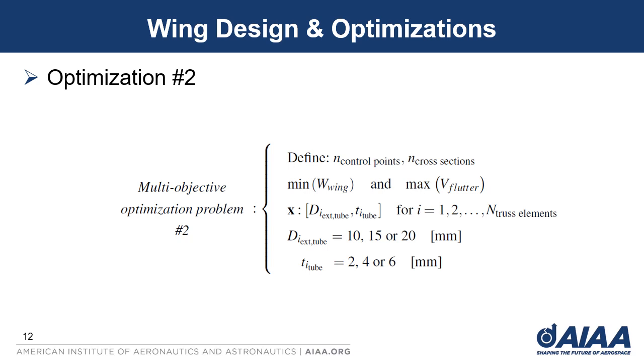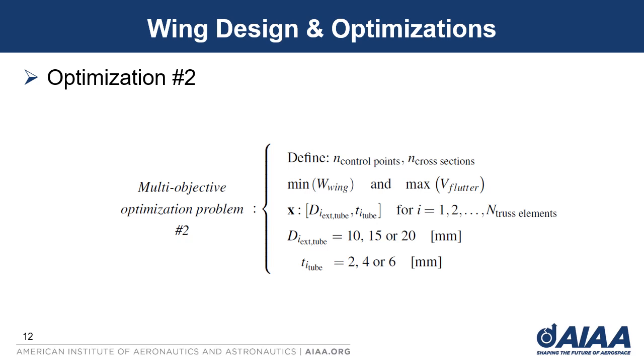In addition, the outer diameter and tubular thickness of each individual element will be optimized. As you can imagine, to do so, it is necessary to know the number of lattice elements in the structure in order to optimize them. And to know this number, it is necessary to previously define the number of control points in each cross-section and the number of cross-sections along the wingspan. Only then is it possible to obtain the number of optimization variables. So it is important to first define the values of the number of control points and the number of cross-sections.